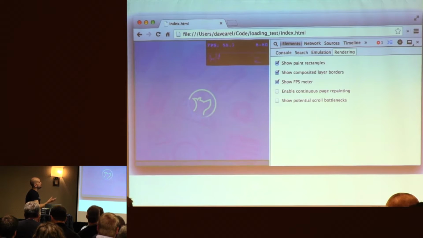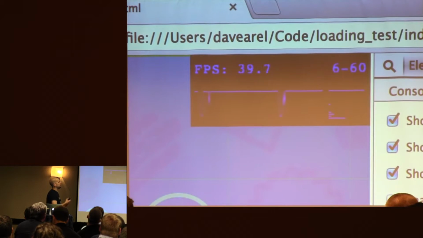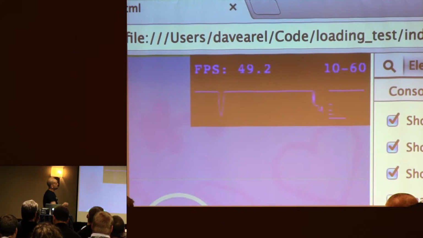So this is an example of a non-hardware accelerated animation. The one that we saw before, you'll see that it's blinking really fast. That's because it's being painted for every frame. And Chrome's really nice about making that very obvious. If you zoom in, you'll see there's a varying measurement of the frames per second. At one point, if you keep watching, it drops down to about 18 frames per second. But that inconsistency is what's making that very jaggedy feel to it.